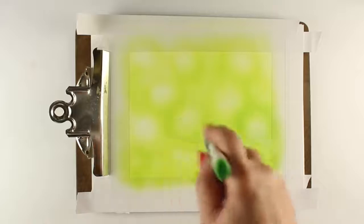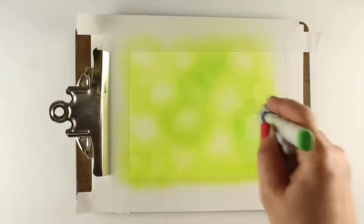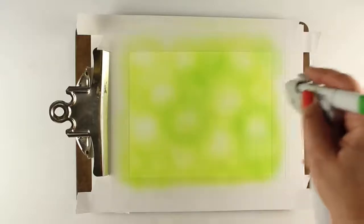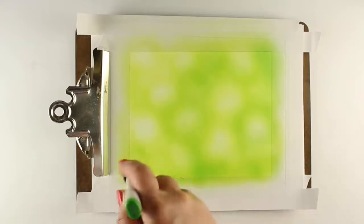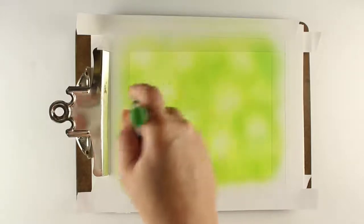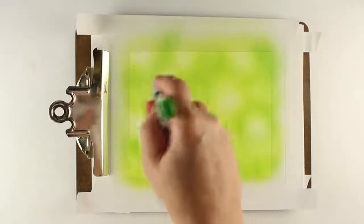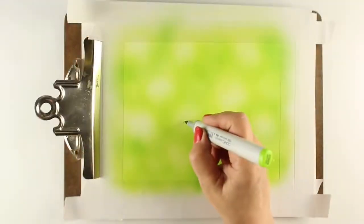I am using a second color now to add a little more depth to my really soft background. I tested this out a couple times - the darkest color in this trio didn't work so well in this background, so I'm saving it for just a few choice spots on the image that's going to be in the front. This second color is going to give me just a little bit more depth in this background, and then I can start coloring my image right on top.